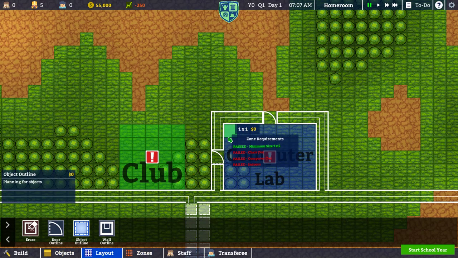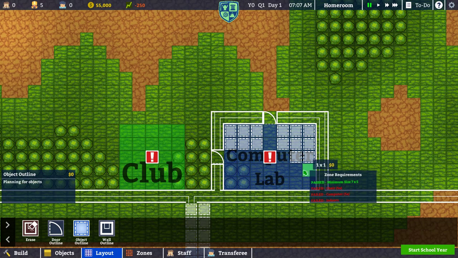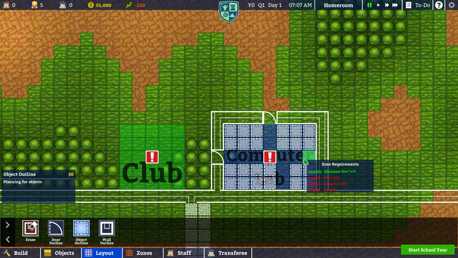We'll have 1, 2. I guess that chair will be in the way. That will be in the way of that chair, though. Something like that. And you have a little space here and there, so they're not in the way of the chairs. 1, 2, 3, 4, 5, 6, 7, 8, 9, 10, 11, 12.